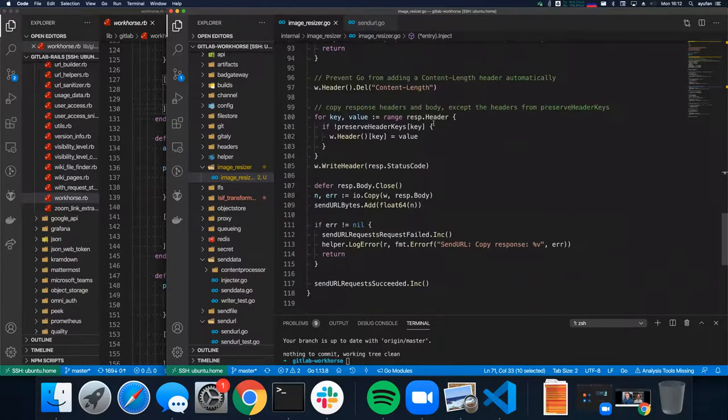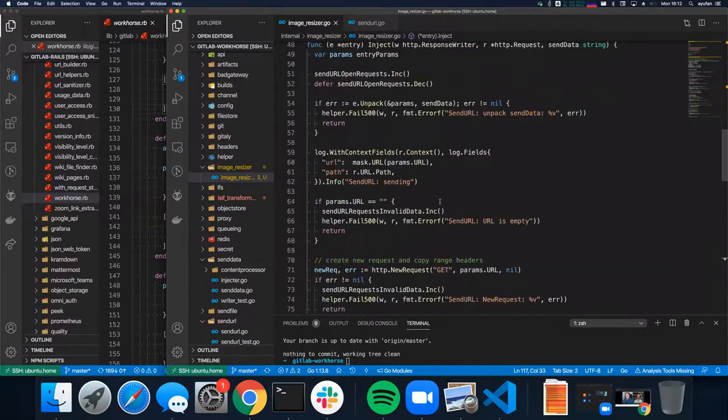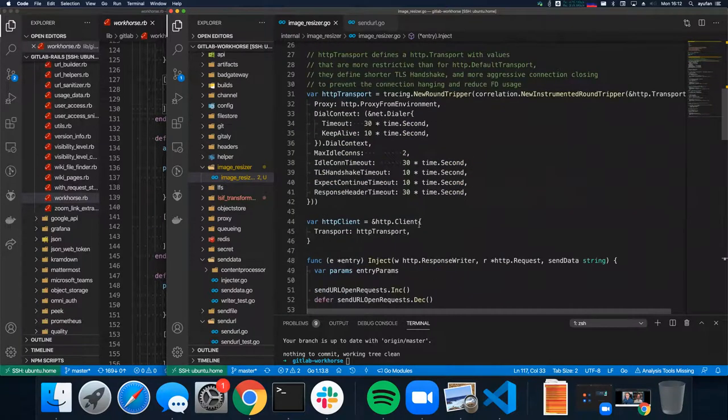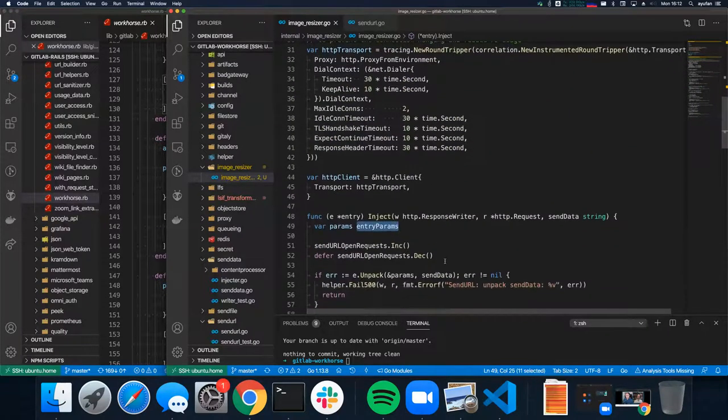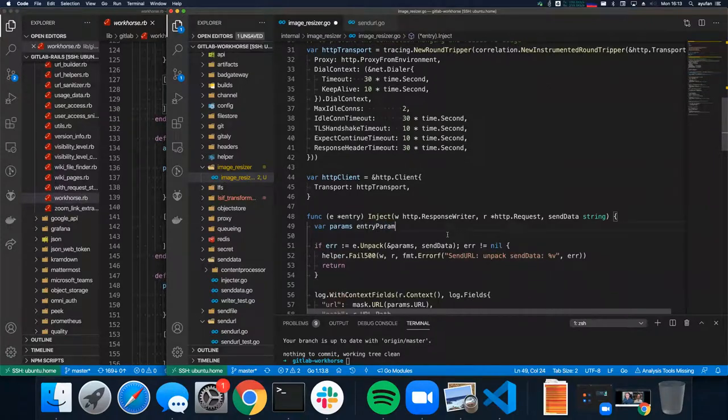And so inject is the hook where we get called, or we receive the headers from Rails. We get invoked and then we do our thing and then we render out a new response to the client, right? So we get this inject and we receive params. And what's in the params? It's like a JSON string, I think, serialized. Okay. I don't remember exactly, params data.